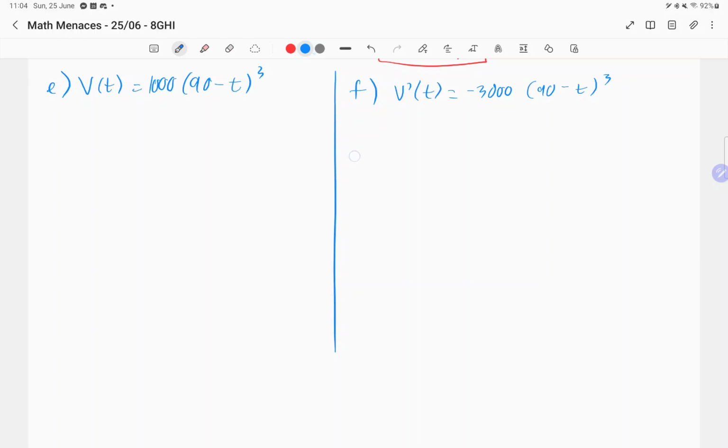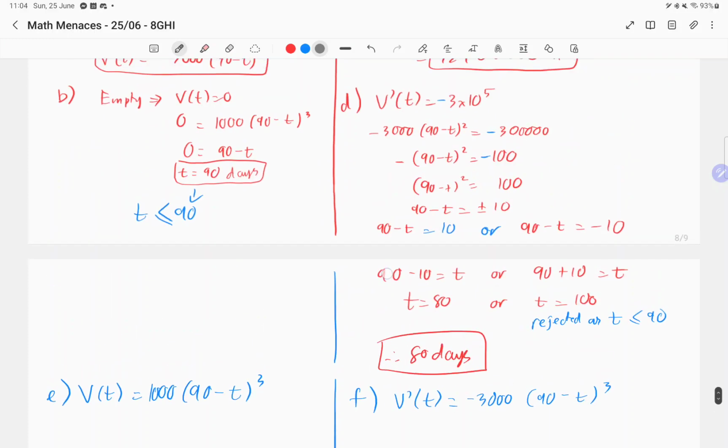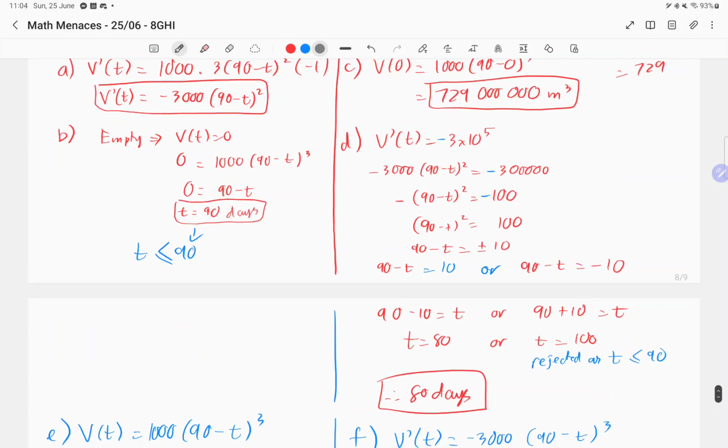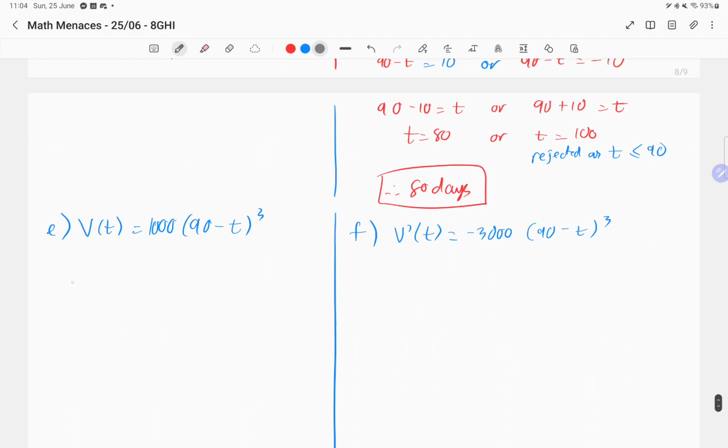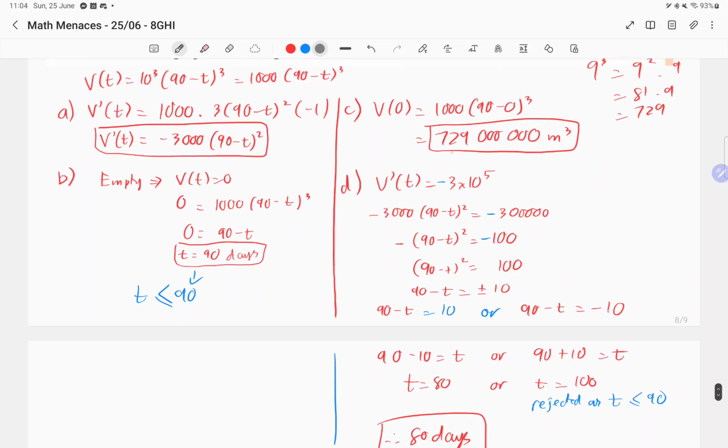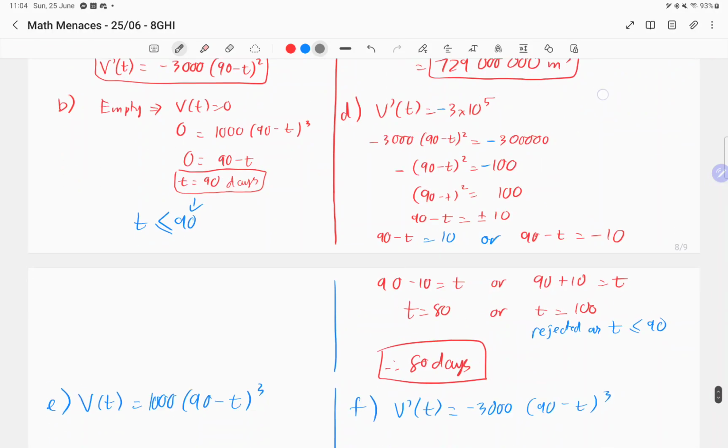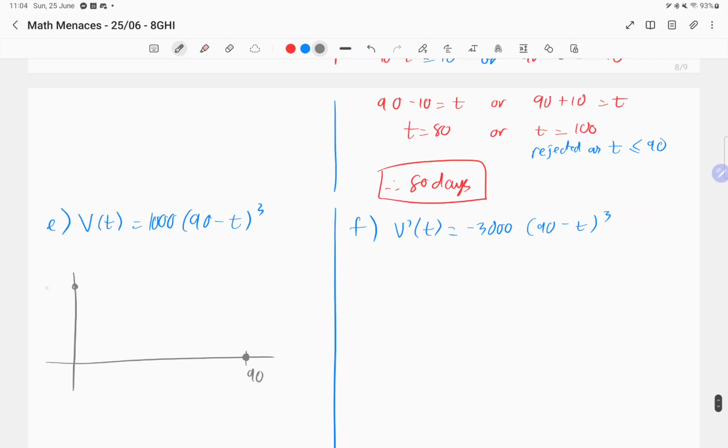Okay guys, you don't need to go through it, just see if you can understand this. If you want, you can go back and replicate this, but have a look. Based on what we've seen so far, it is empty at 90 days. So we know that the model for V(t) has to end at 90, so 90 would be the x coordinate here. And then they ask us to calculate the initial volume, which is around here. So this is your 7.29 times 10 to the power 6. All right, so it starts here.